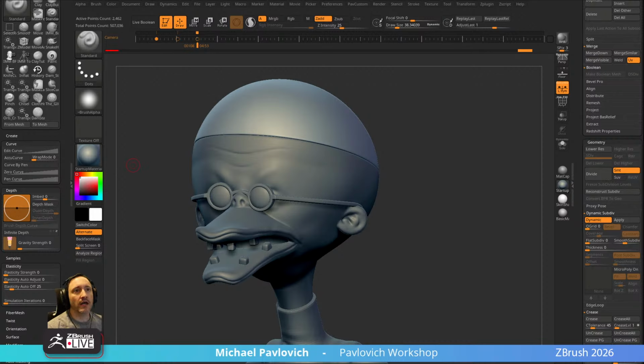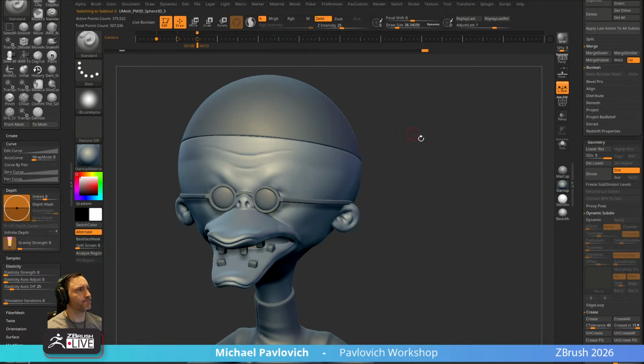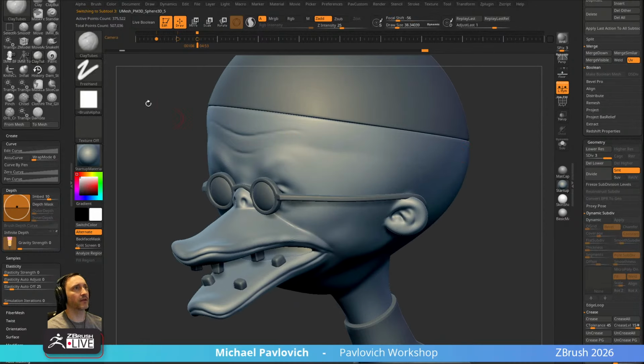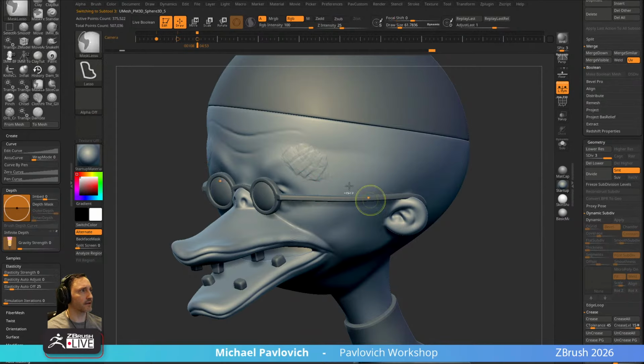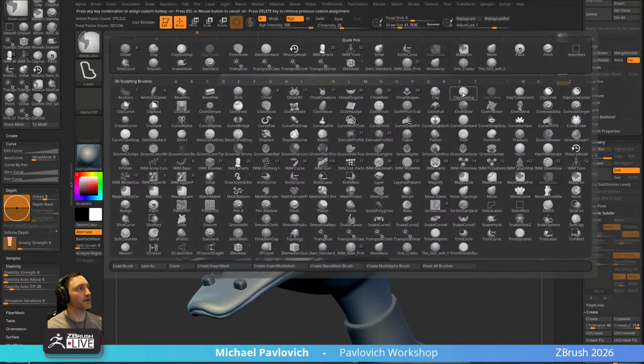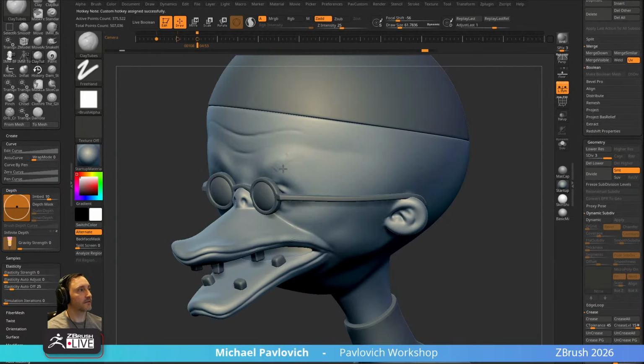How can one get smooth strokes with clay buildup brush? From time to time we'll get stepping, which would be quite annoying. Yeah, absolutely. So on the face here, let's go back to our clay buildup brush. I have it set to clay tubes right now, but this one will give you stepping as well. Let's do this. Clay buildup, Alt B. Yes, same thing for clay buildup.